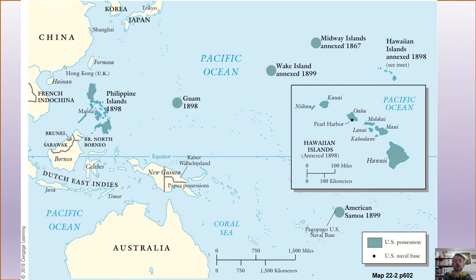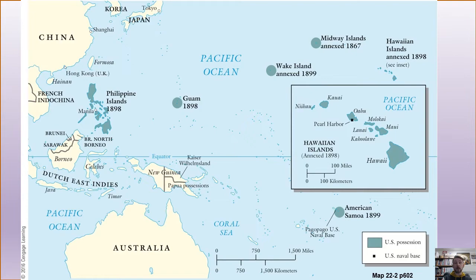The United States expansion to Asia included not just Hawaii but Midway in 1867, Wake Island in 1899, Guam thanks to the Spanish-American War, the Philippines, and American Samoa. All of these places could become naval bases for the US to land ships through its economic and diplomatic priorities. As the United States is expanding, it is looking more towards markets in China and Japan — think about the lucrative opportunities for businesspeople to sell things in Asia.